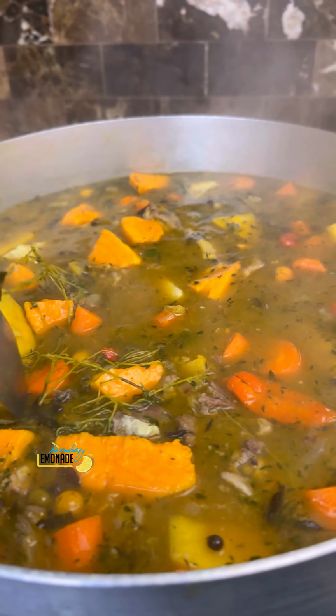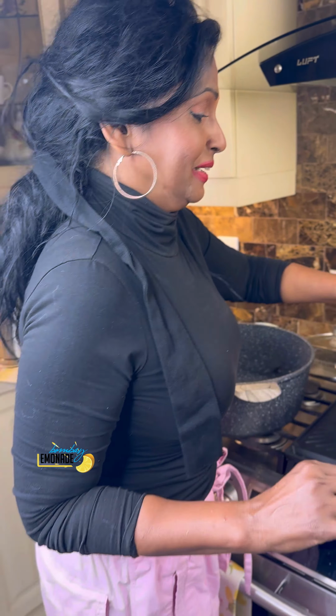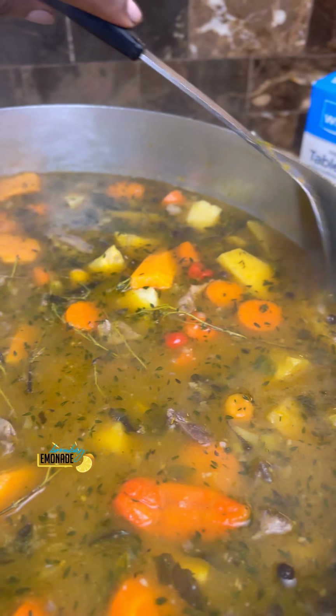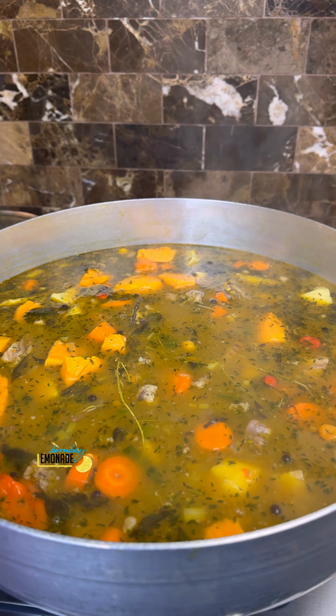Another simmer. A nice slow simmer, right? Simmer, because the goat cook, you just want all the provisions to break down and marry together, right? That's right. Okay, Josh, what's missing in this pot?